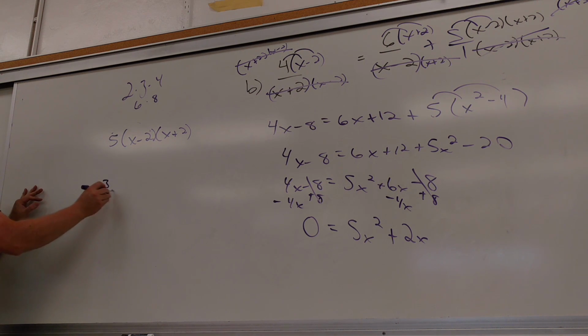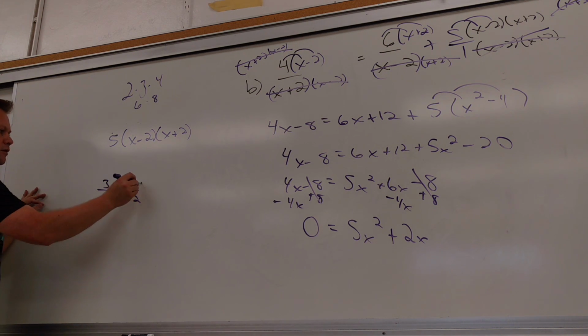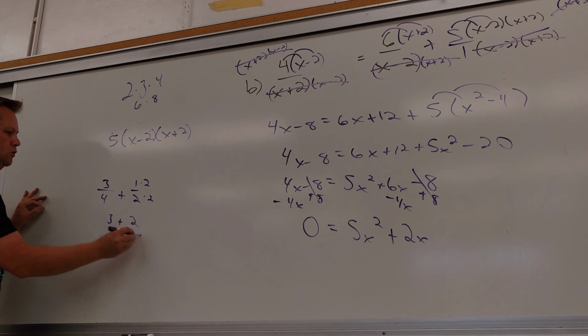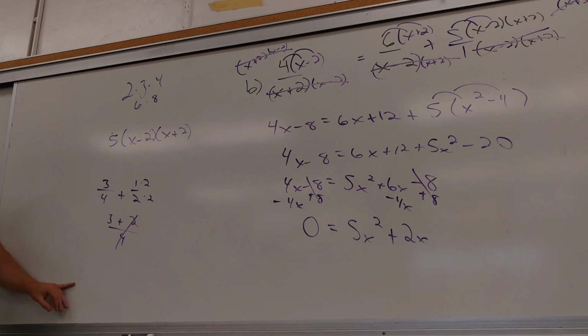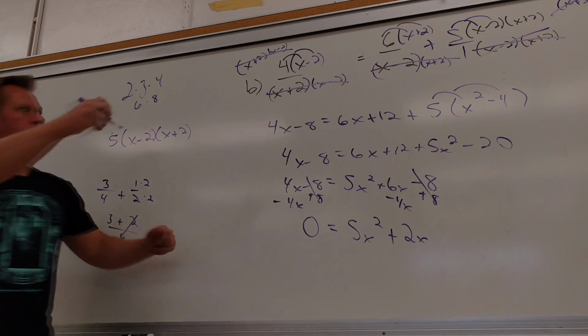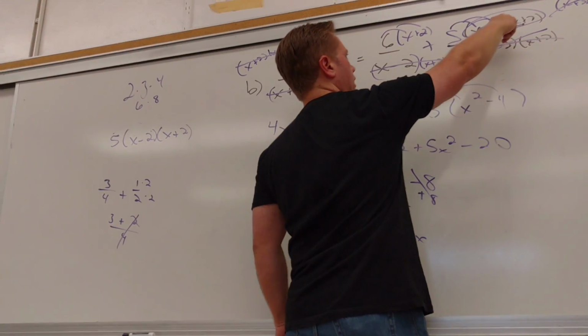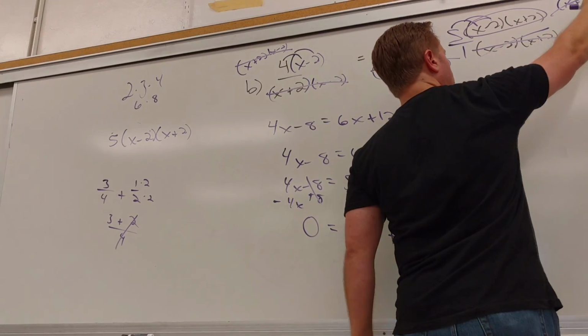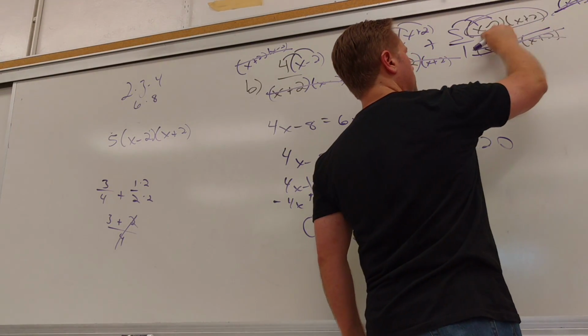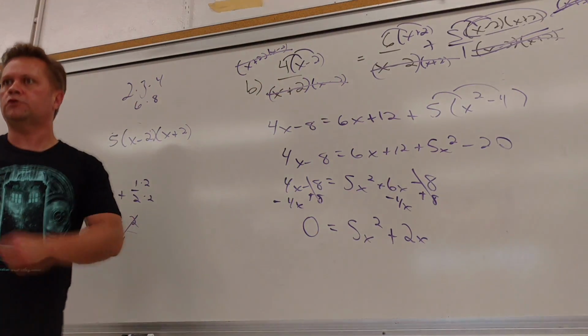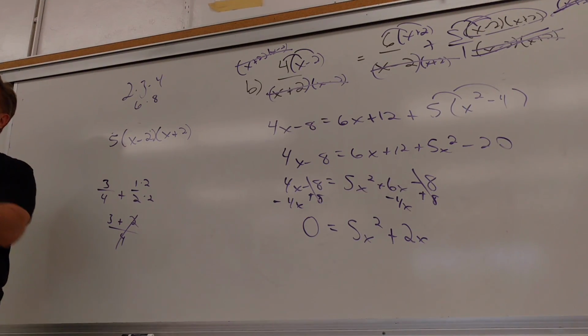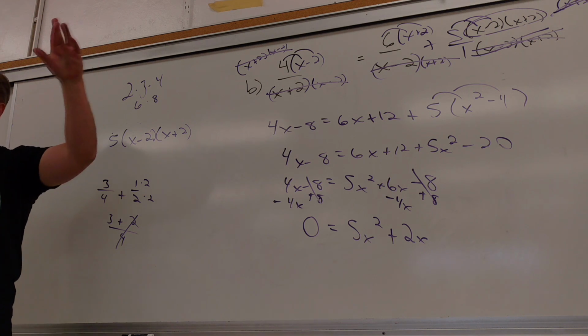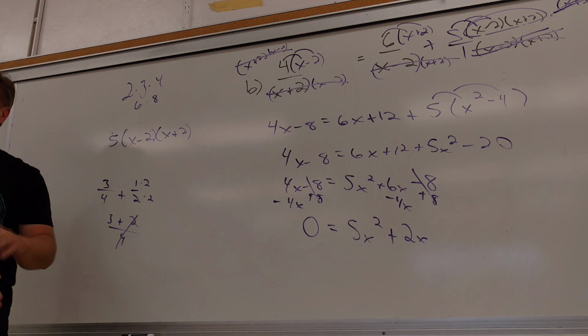If I have 3/4 plus 1/2, I multiply by 2, so I get 3 plus 2 over 4. I can't then reduce those. That doesn't work that way, right? Whatever I give it stays there. I had to give it to it for a reason. So I gave this guy these 2 things so that it would have this on the bottom, so that when I multiplied by this, it would die. So those have to be there, because I had to give it to it in order for it to have a bottom to cancel. Does that make sense? I can't just go back and undo what I just did. Then I'm like, why did I do it in the first place? There has to be a reason.